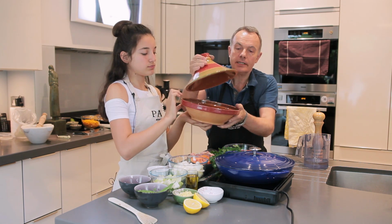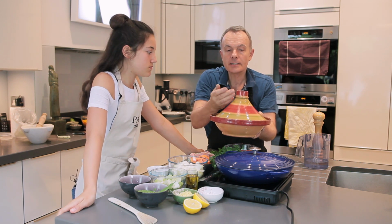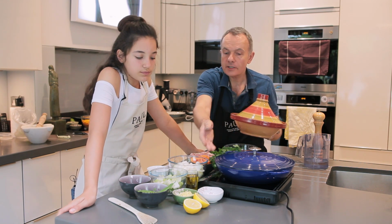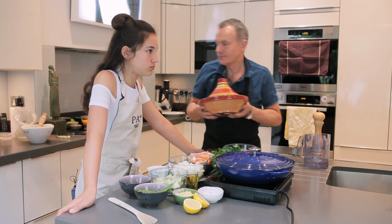So what happens is we put our food in, we cook, we put our lid on, and as it steams, the steam condenses and drops back into what we're cooking underneath. Today we're using this because we're using an induction hob. This works on an induction hob, this doesn't, so I shall put it to one side.